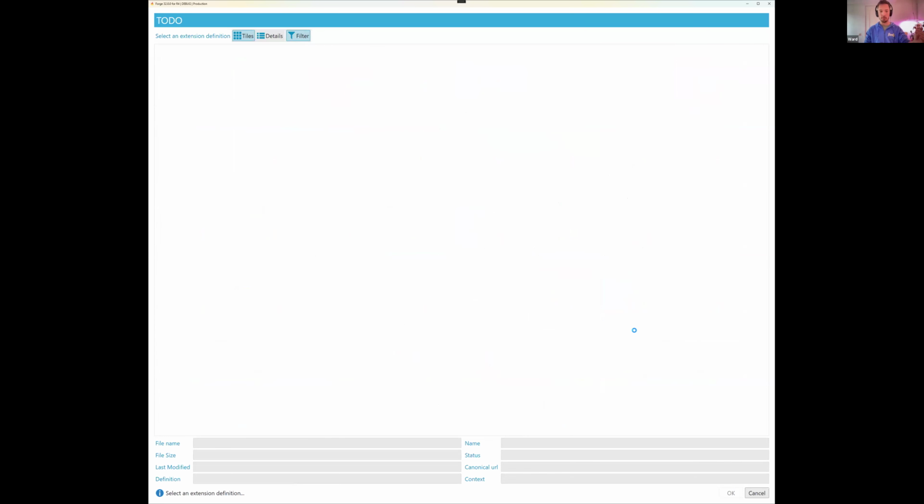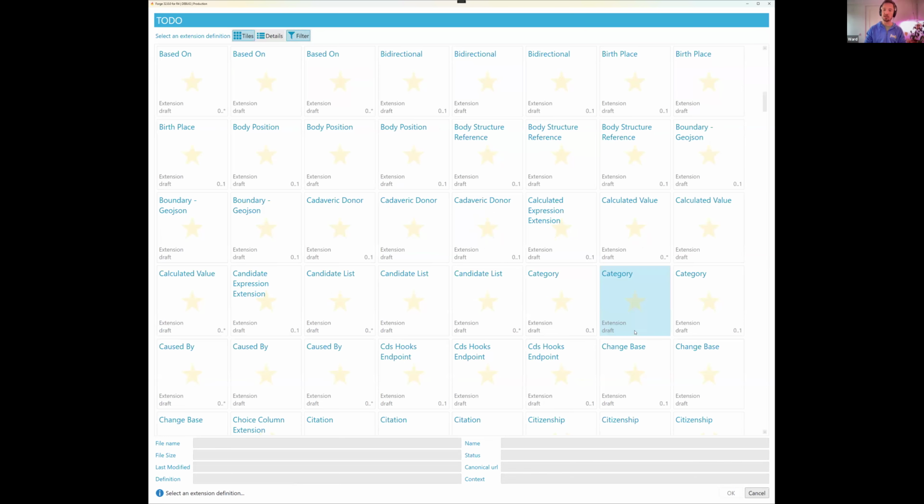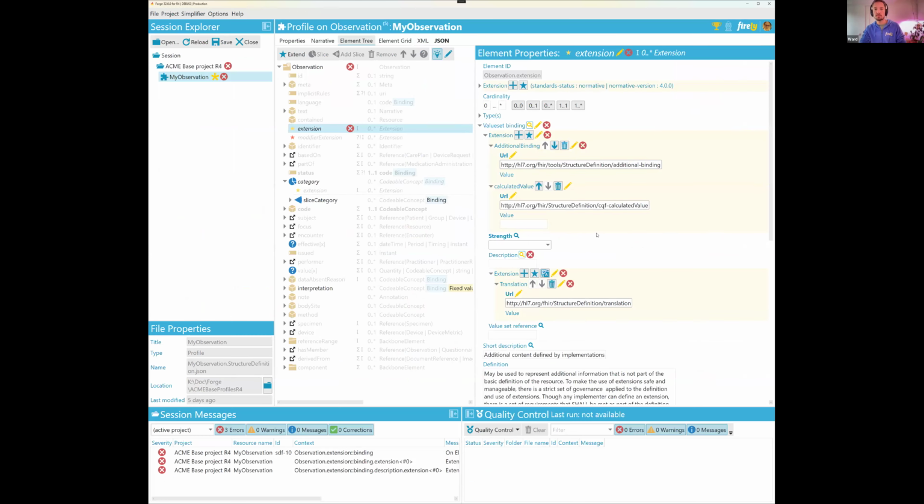So if, for example, you're on a patient and you hit the add extension button, we only show you extensions that are allowed for a patient. And if you turn the filter off, you see all. At this moment, the filtering is not working yet, so you see more than is actually allowed for a particular element definition. Okay. Thank you, Rob. You're welcome. I'm going to take over your screen and share again.